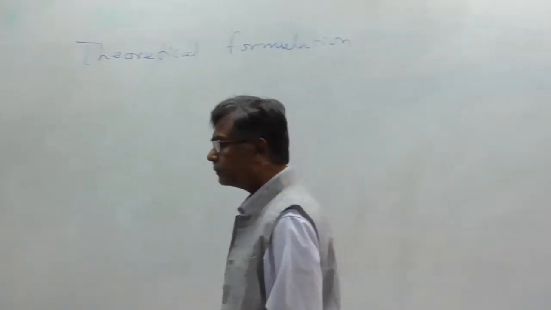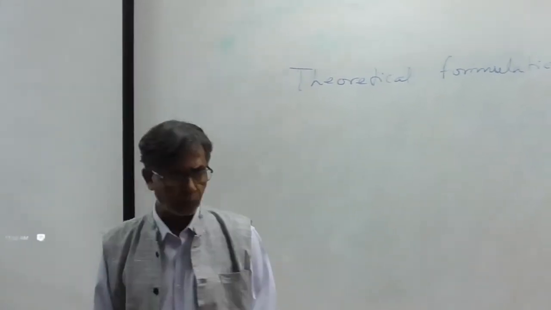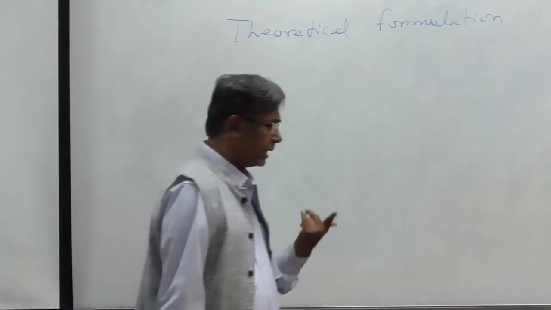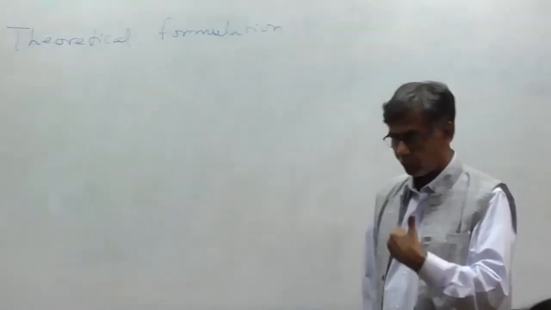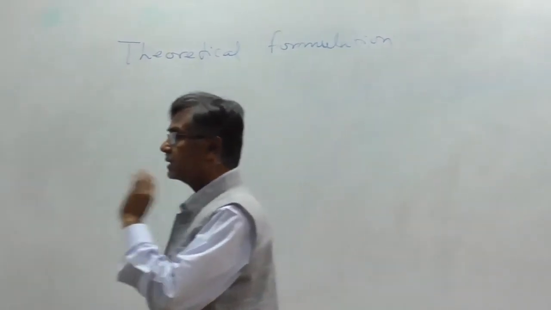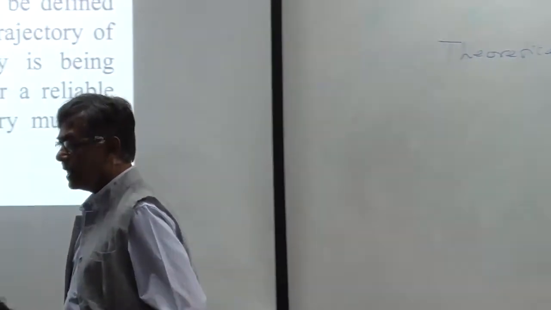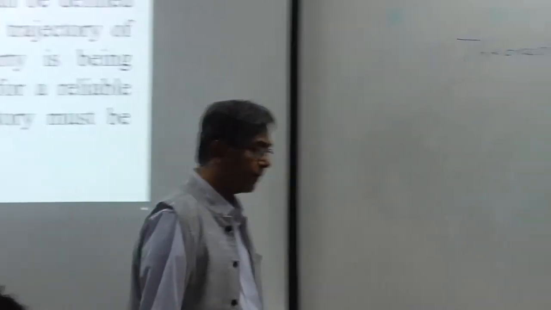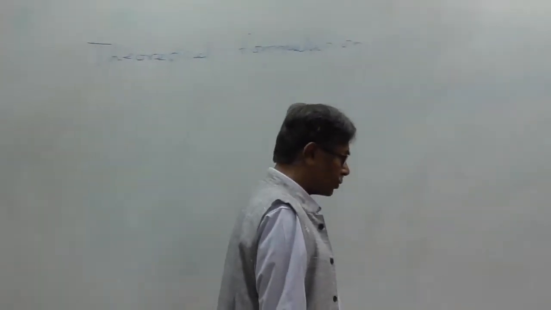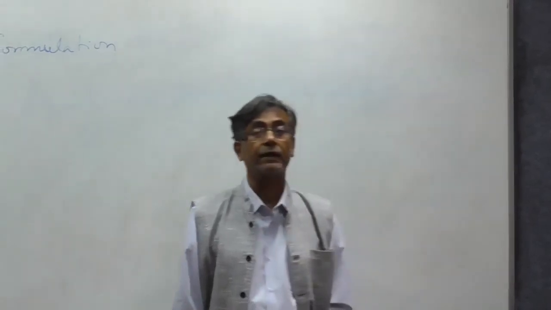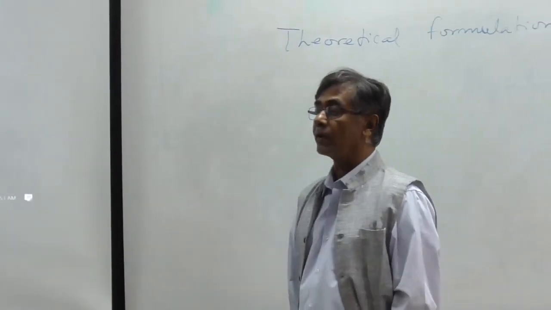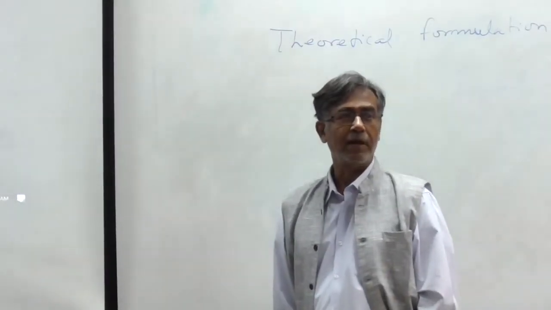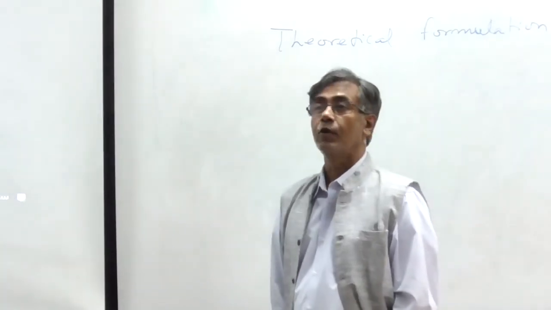Now, coming back, what made Willard Gibbs make those postulates? One thing I can understand: the ensemble average is equal to the time average. Then he had to set out to calculate in the ensemble. I don't want to do time averaging, I want to do ensemble averaging. And then he made the postulate that all the microscopic states of the system have equal probability, equal a priori probability.